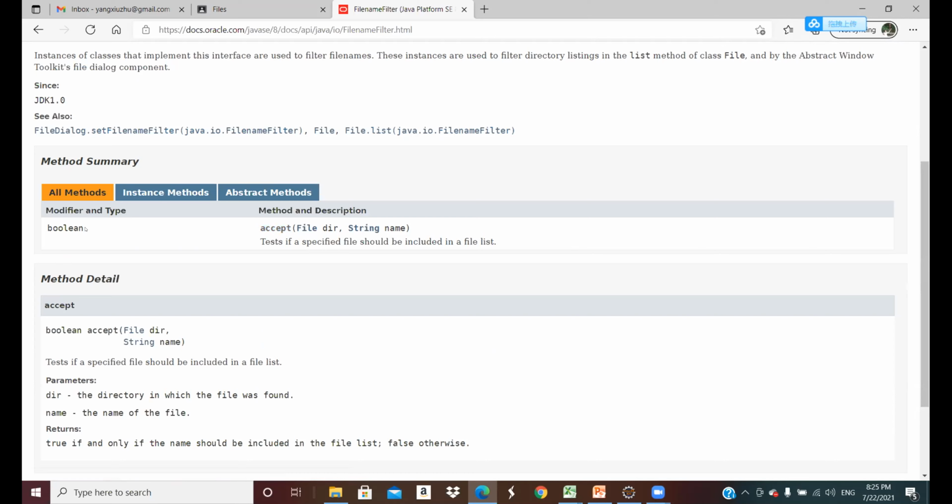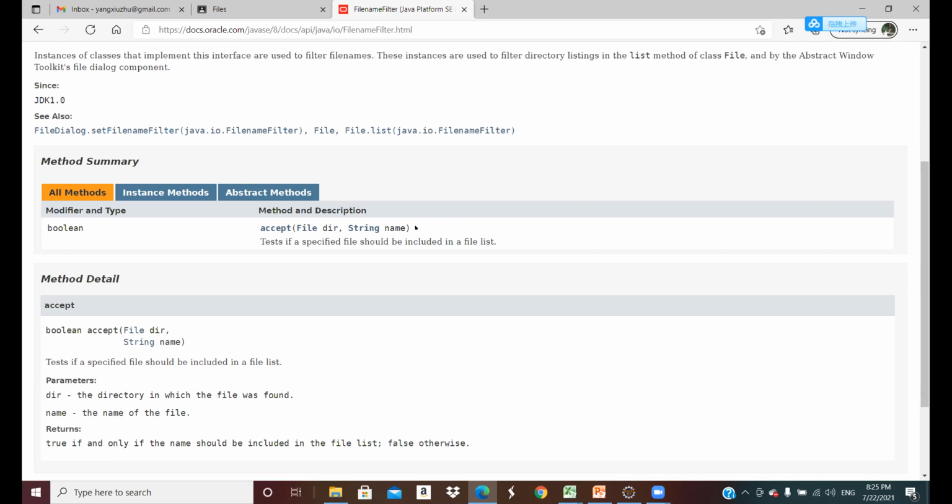This method will return a Boolean value. It accepts a file and a string name, okay, a string, all right? So of course, this will be an abstract method because in an interface, no method is implemented.